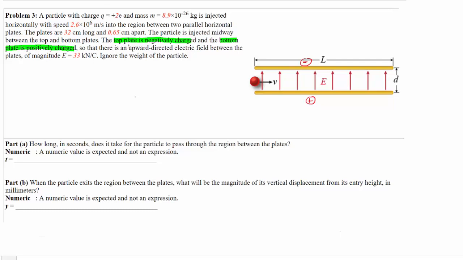One very important aspect of the question is that the top plate bears a negative charge and the bottom plate bears a positive charge. So as the red-colored positive charge enters the region between the plates, it's going to be attracted towards that negatively charged plate. And what's going on there is that you have this positive charge, and there is an electric force that is pulling up on that positive charge.